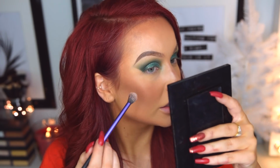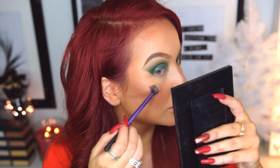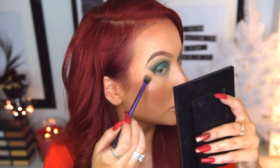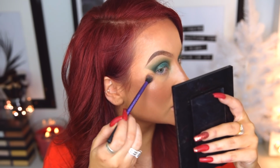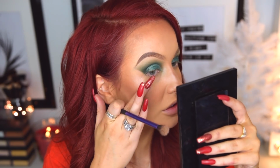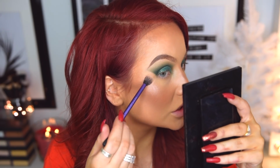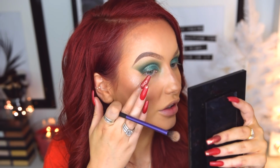But this is how it looks, and I put it on my cheekbones with one of these brushes. This is the Real Techniques Multitask Eye Brush, and I just put it into the product, and then I put it on my hand, warm it up a little bit, and then I go over my cheekbone, brush, finger, brush, finger.